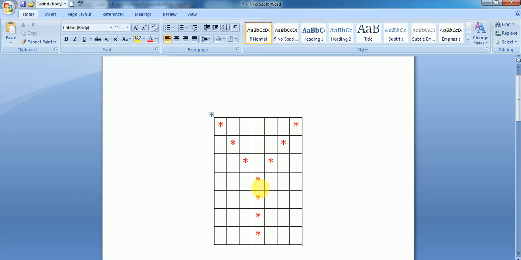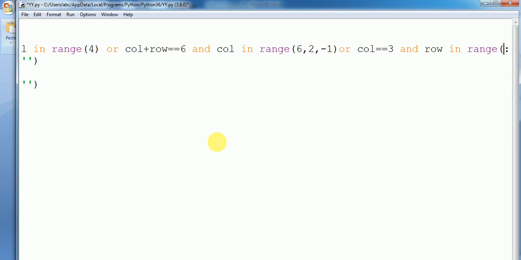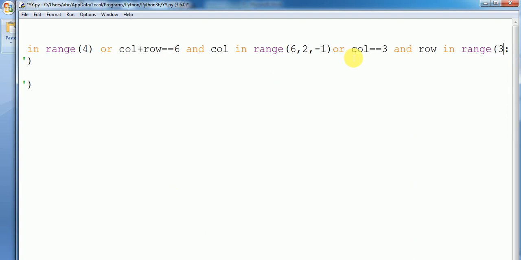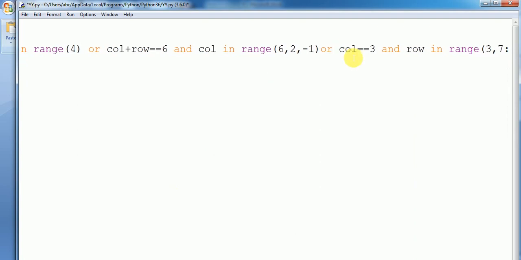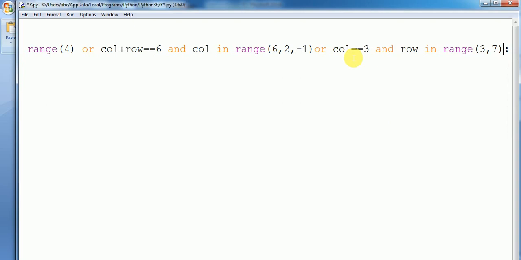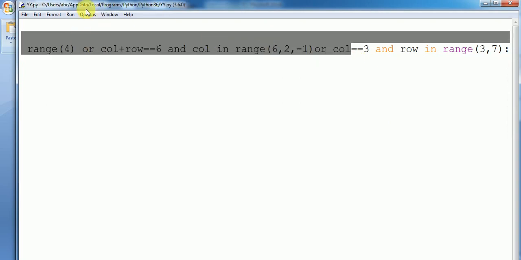Okay, start from 3 till 7, that is 6. Actually this is 6, but we have to go up to 7, that is not included in range. Okay, 0 1 2 3. Okay, start from 3 and end with 7, then we want to print. Okay, then save this and then run this.